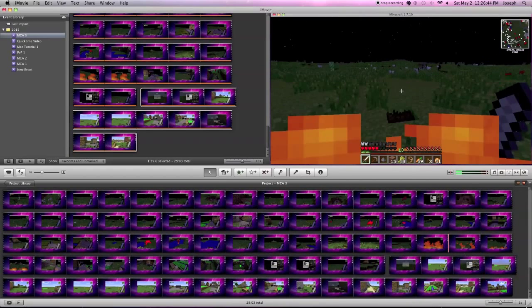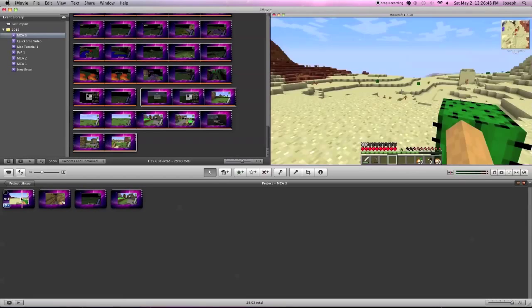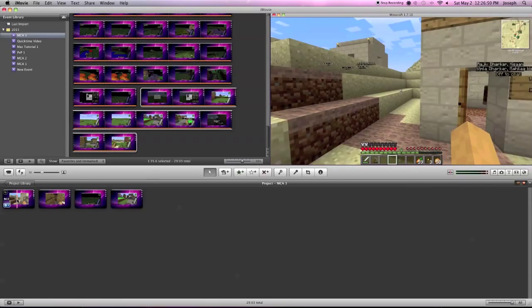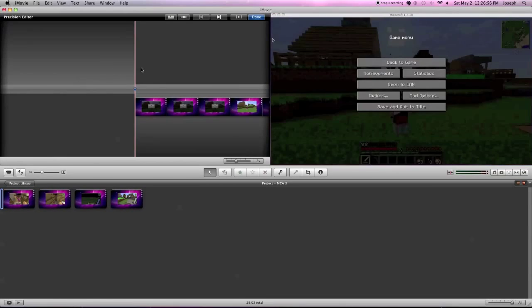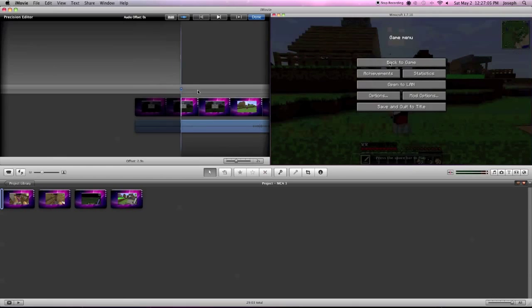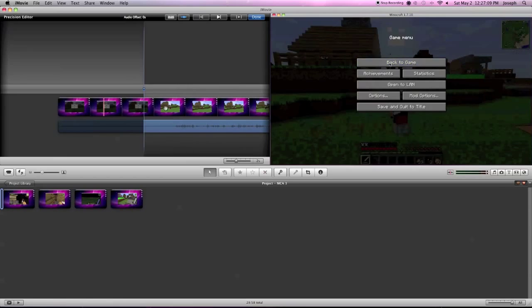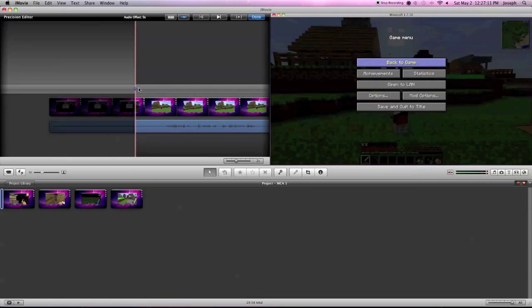Anyway, another neat feature, so I'm going to go back to all, is you can adjust your start and stop times really easily. If you go into here, see the video, you can click and go to Precision Editor. Precision Editor is a great tool. If you click on this audio bit over here, you can see where you started talking. Just drag this, and this automatically clips out this bit from your video. So your video will start from right here.